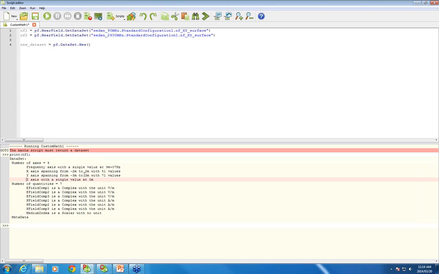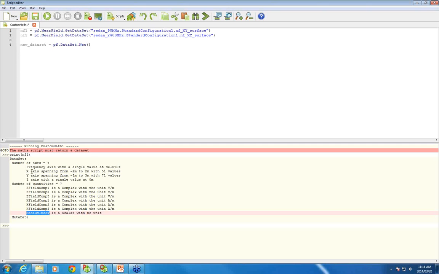The x and y range over a set of values, whereas the z is at a single value. And each of the near fields contain the x, y, and z electric field components and the x, y, and z magnetic field components, as well as an index into which medium or dielectric medium the near field point resides. Now all of these would be free space for our case at the moment.